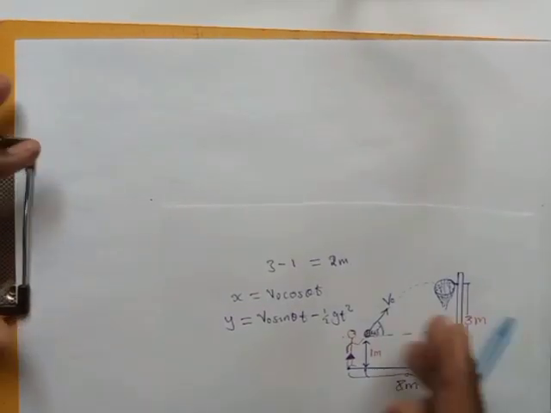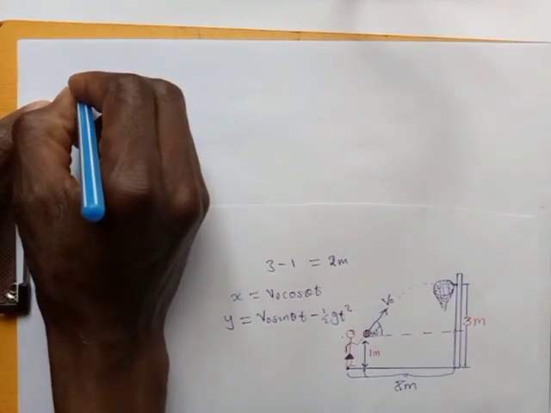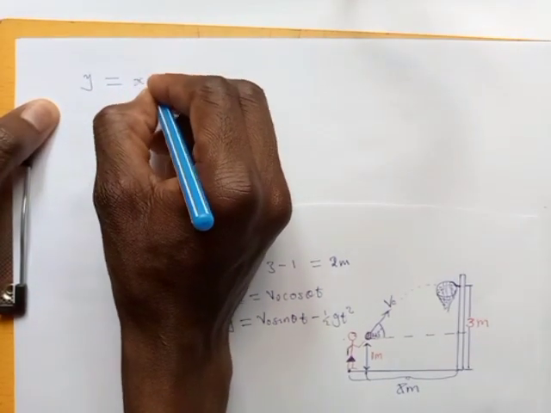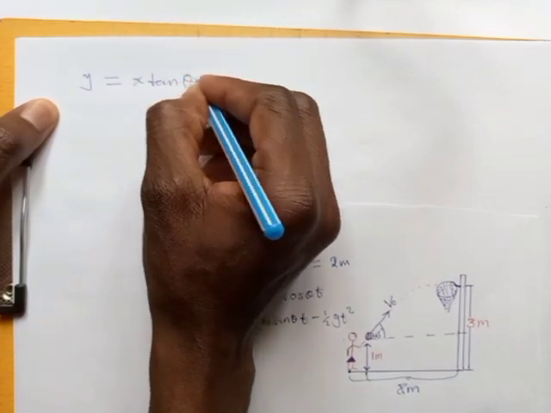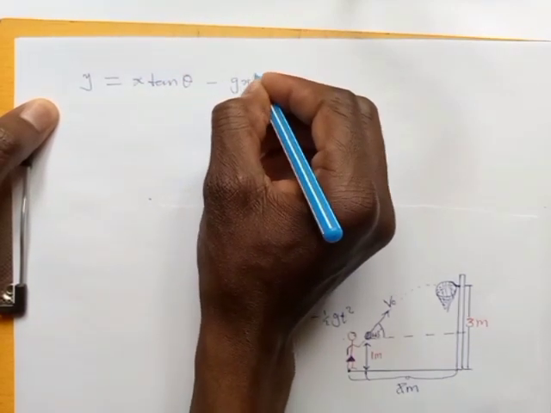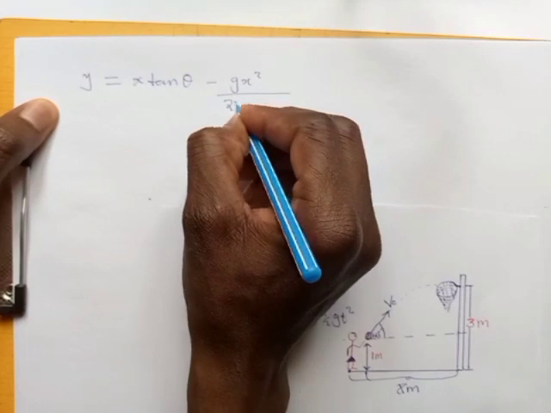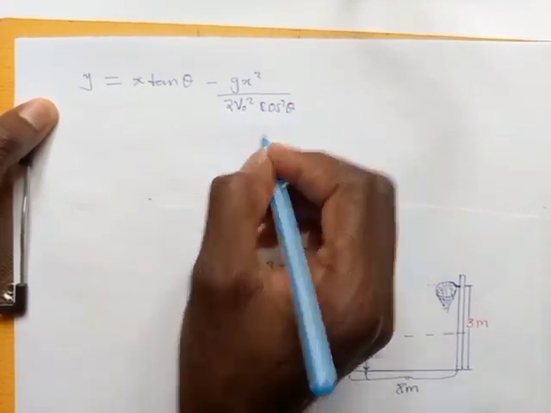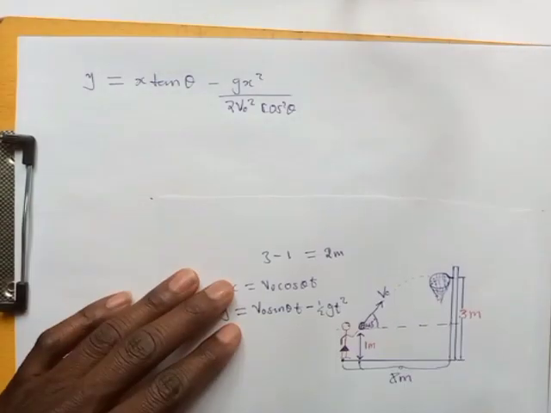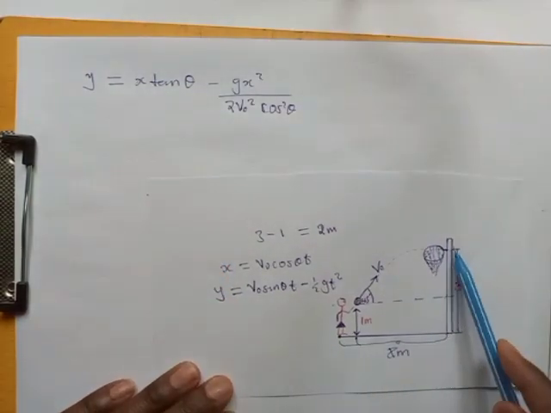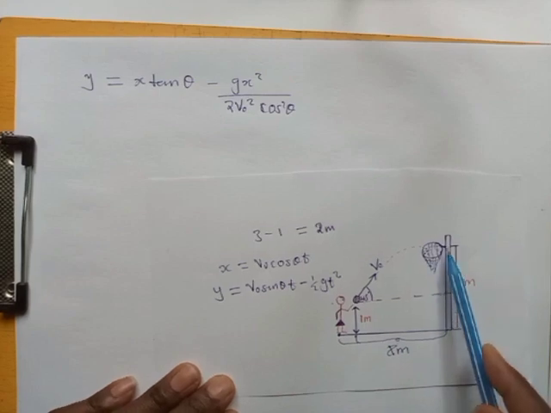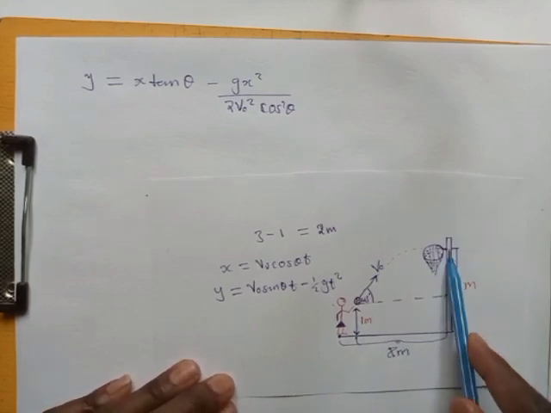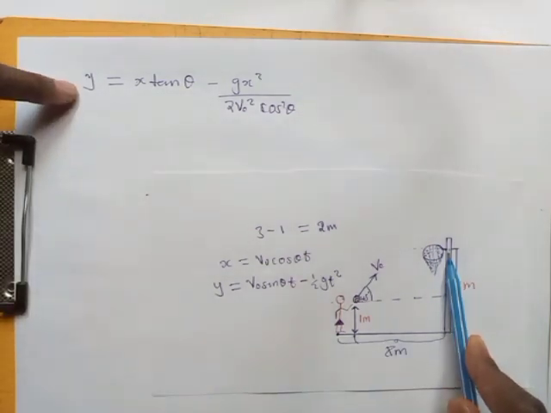So the trajectory equation goes like this: y equals x tan theta minus g x squared over 2 v initial squared cos squared theta. Like I said, the distance covered in y at this moment of time, for you to easily find this, it's just a matter of subtracting. That's what you're going to put where there is y.